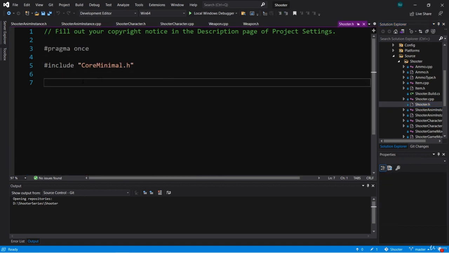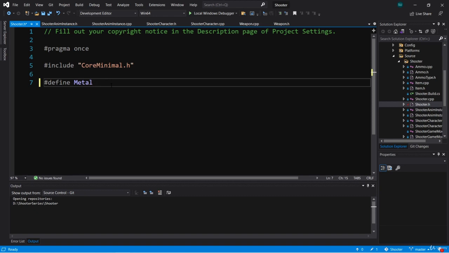And here in shooter.h, we can make some defines here. So I'm going to go ahead and do a #define. Now, #define allows us to define a name and designate that name to mean something else. So if we said define metal, then we can provide a definition for metal. Now we can define this to mean some enum constant.